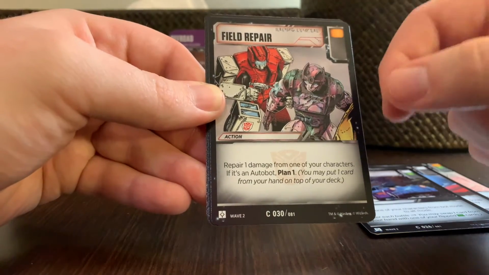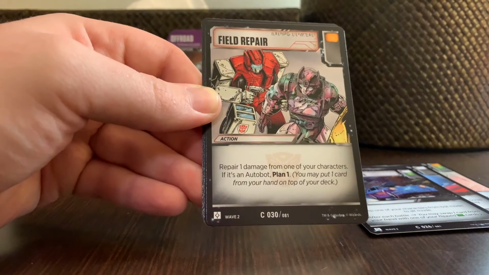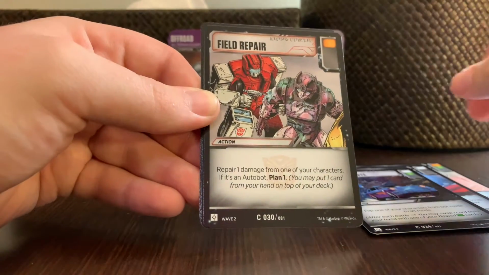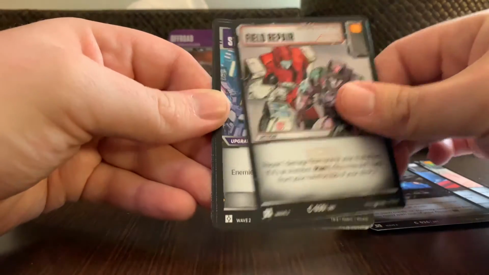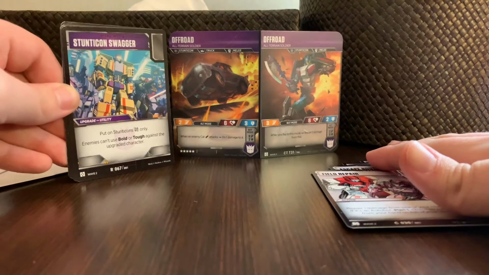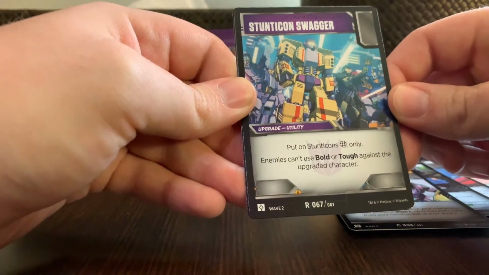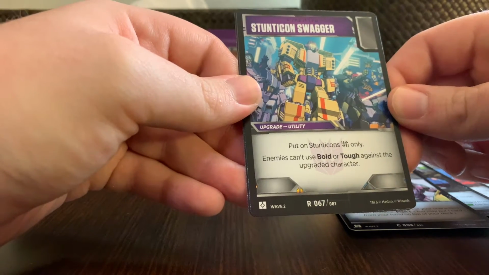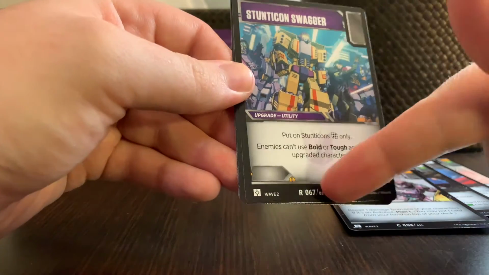Plan is taking a card from your hand and putting it at the top of your deck, which means you could manipulate what you flip for the battle, what you draw, and so on and so forth. So Plan is a neat little attack. Ooh, we got the Stunticon card with our Stunticon, which is neat. Stunticon Swagger, which is a great name for a card. You put it on a Stunticon, and enemies can't use Bold and Tough against the upgraded character, which is just really good. So that was our rare.